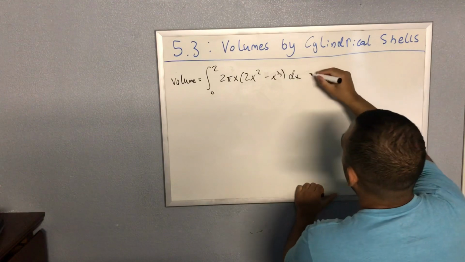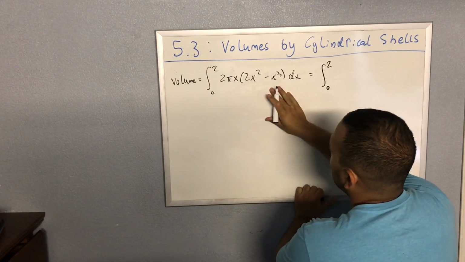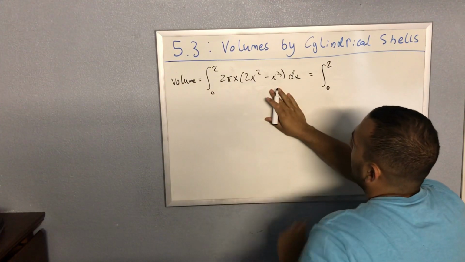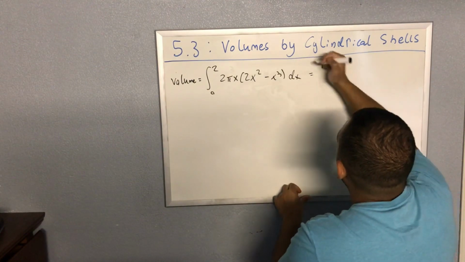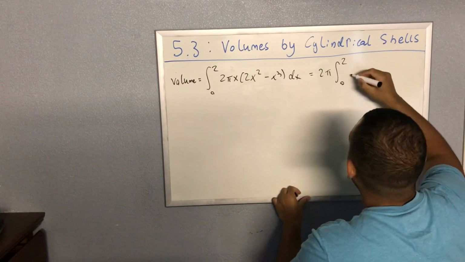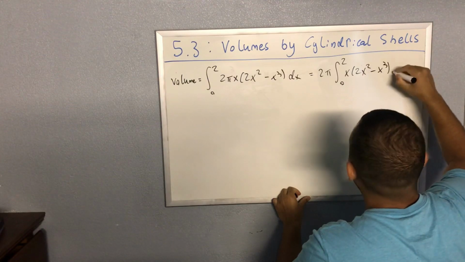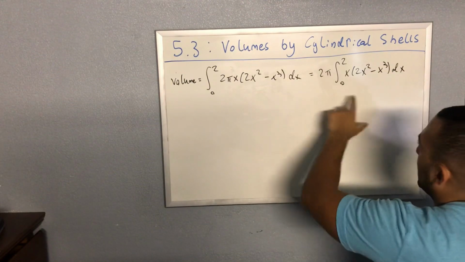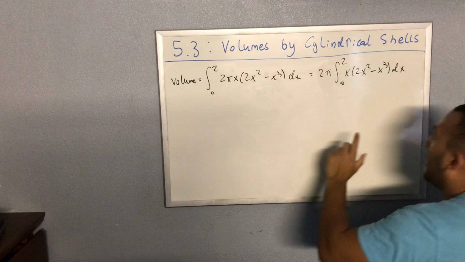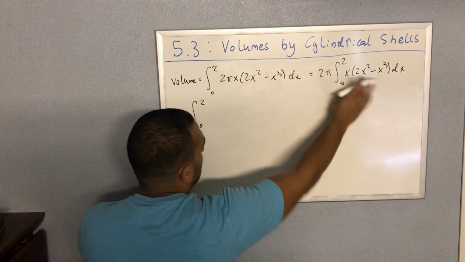And then this is equal to just, right, the 2 pi x can distribute to each piece. But if you think about it, the 2 pi is just a constant that you can pull out in front. So really you can just pull the 2 pi out in front of everything. And then we have just x times all of this. Alright, we can't pull the x out because the x is not a constant. You can only pull the constant out of the integral. Variables you cannot pull out. So this is 2 pi now. And then just distribute the x.